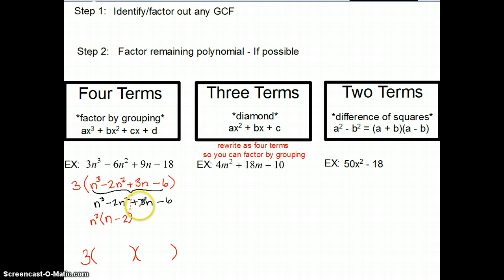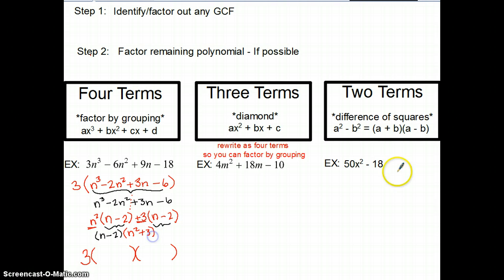On the right, I'm going to take out a positive 3. Remember, we always want that first coefficient to be positive. Since it's already positive, I'm just taking out a positive 3, leaving me with n, and dividing negative 6 by 3, I have a minus 2. Now from here, I see a greatest common factor of n minus 2, so I'm going to take those out to the front. I'll have an n minus 2 in the front, and the remaining binomial consists of the n squared and the plus 3.